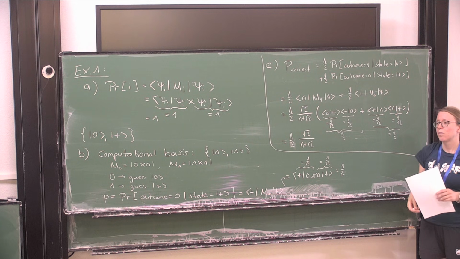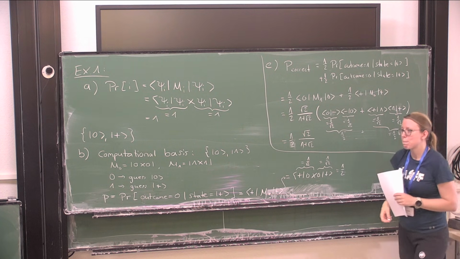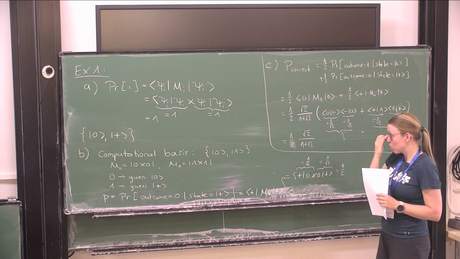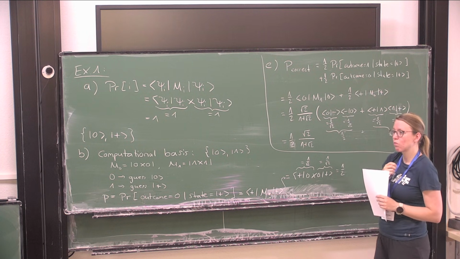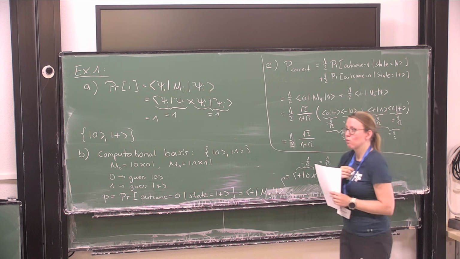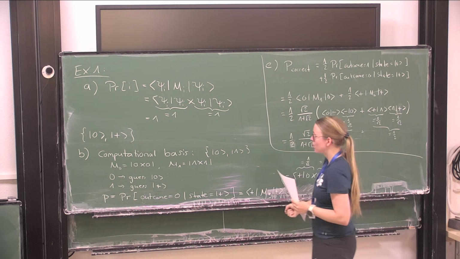So I'm still a little confused by what's meant by the outcome being 0, because M0, M1, M2 are just operators, right? So if someone hands me a state, I have a vector in the Hilbert space, and so how do I decide which outcome it is? What does it mean?